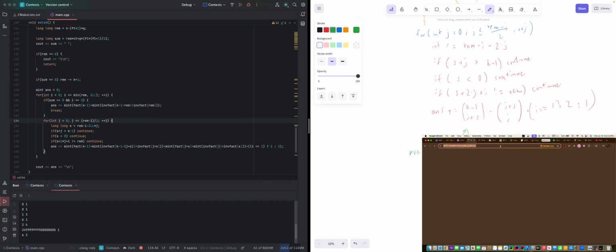Okay, wait, can this load? Okay. Alright. Hope that everyone is having a great day so far. And I hope that this editorial just provides some insight into a pretty fun and interesting problem.